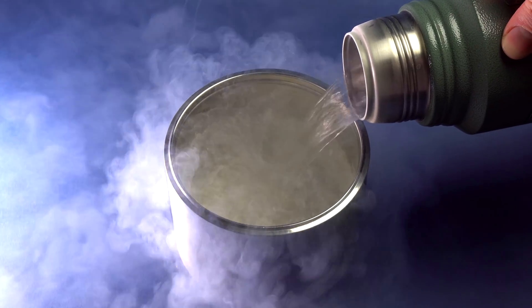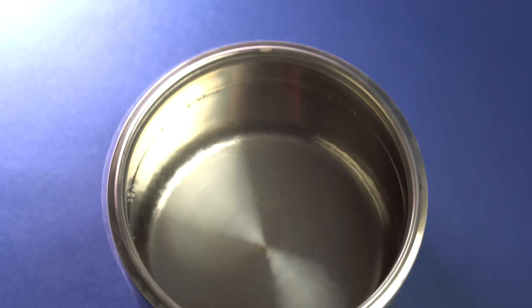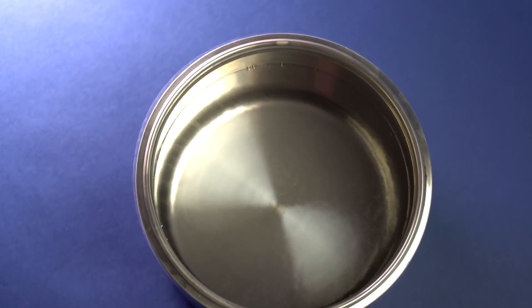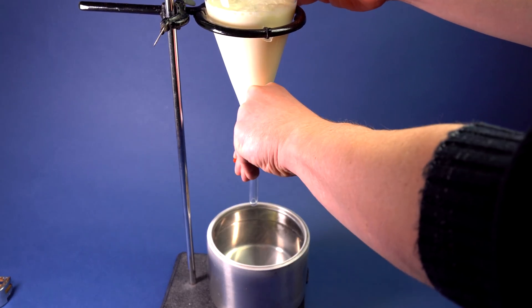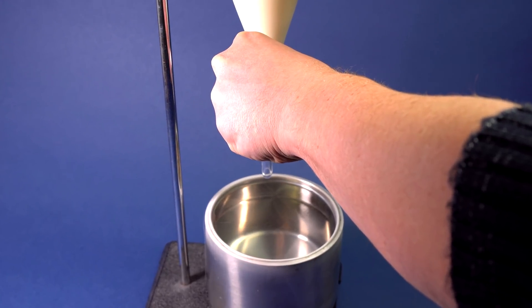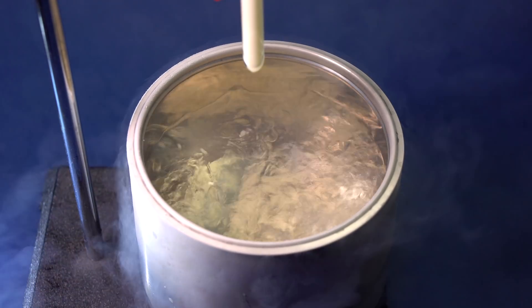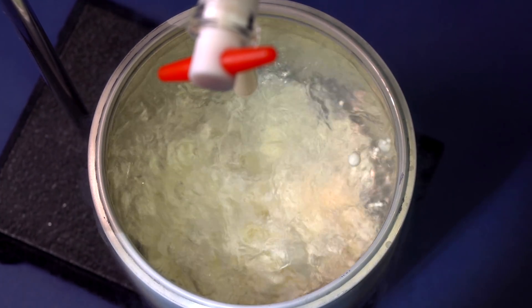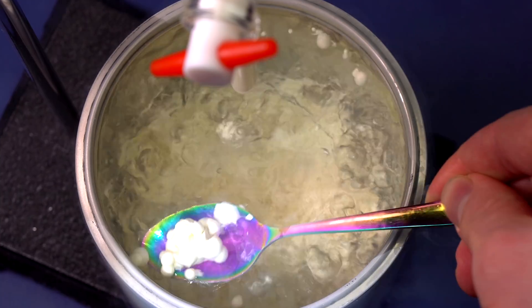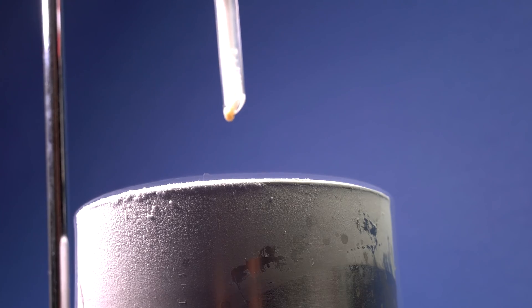I am going to use liquid nitrogen to freeze the ice cream. This full storage container works perfectly as a container for nitrogen in this experiment. Now, to make the icy cover, I am loosening the top of the separatory funnel, dropping it a drop at a time into the boiling nitrogen. Since the boiling temperature of liquid nitrogen is minus 196 degrees Celsius, the drops immediately cover in a layer of ice, keeping their round shape — this is how small ice cream balls are made.